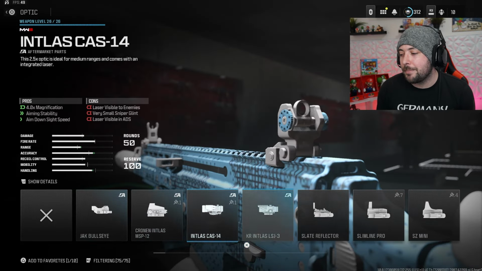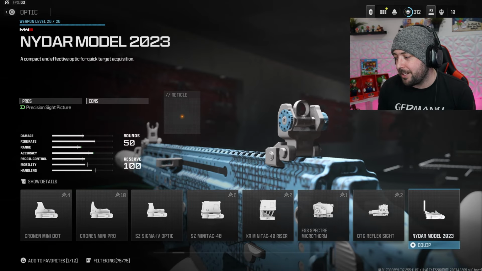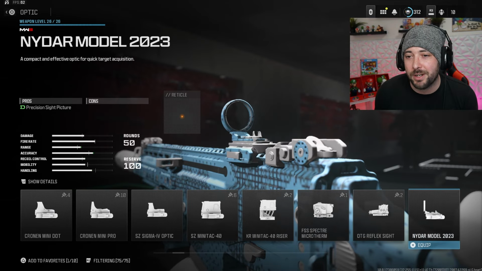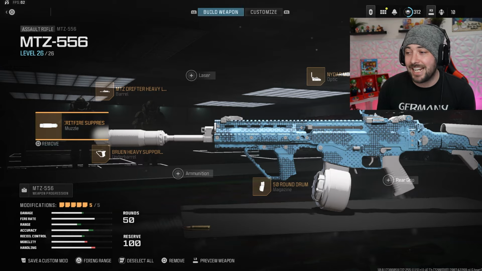And then finally for the optic, we're going to go into one. This is one that I normally wouldn't run on multiplayer, but it's the NIDAR model 2023, and it actually just looks really good on this gun, and it kind of fits multiplayer as well. It actually is really nice. So that's this class right here.